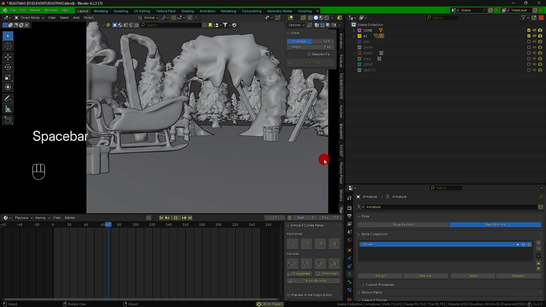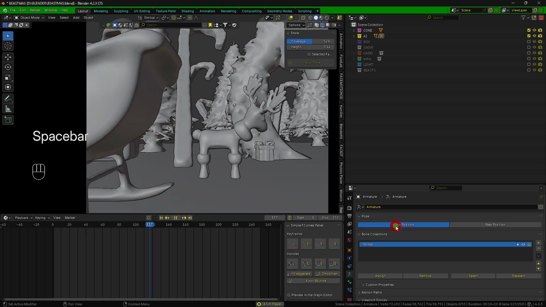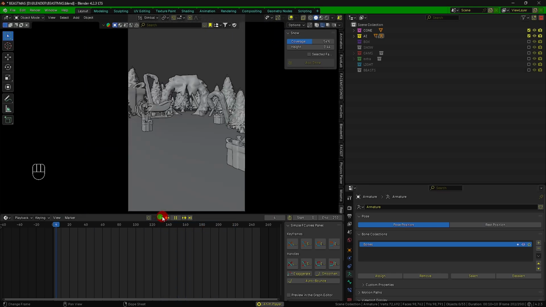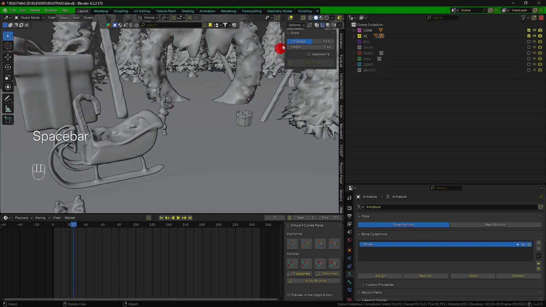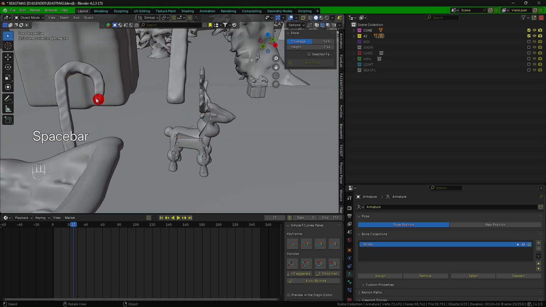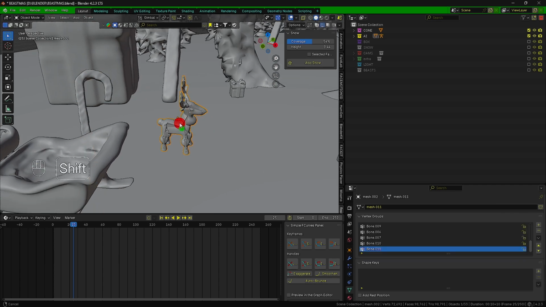So as you guys can see, there it is with no movement. But once we add it, it gives it a little bit more feeling to it, and it's really cool. So I suggest to add an armature to some of the things just to make it look cool. You could even make these wiggly if you wanted to.